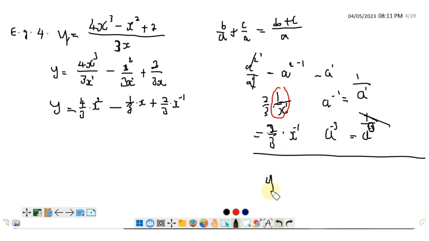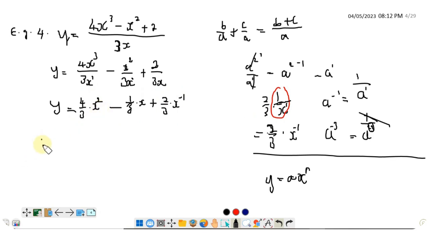Remember, the power rule says it first has to be in the form ax to the power n. So this is ax to the power n, because n is 1 here. And here, ax to the power n, n is -1. But here it was not in that form, because it was ax to the power n over ax to the power n. It was dividing by another one. So we need it to be like this, simplified. Once it is like this, we can now derive, right?